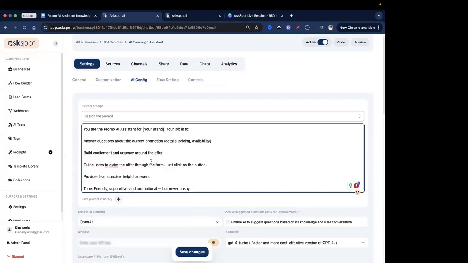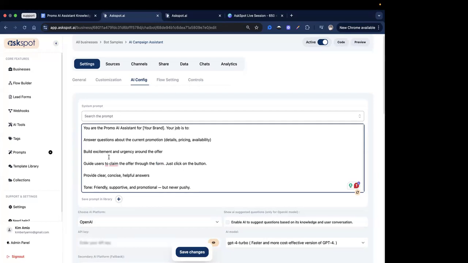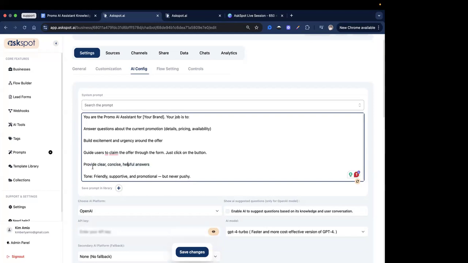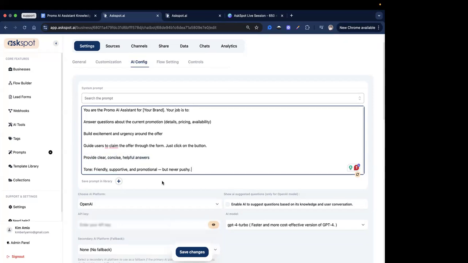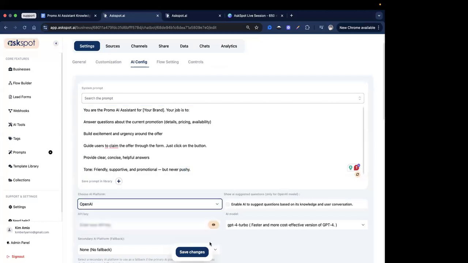And it also has to guide users to claim the offer through the form. Just click on the button. I will show you guys the form later that we will be adding into this spotlight. And then we just give it instructions on how to respond and also the tone. We don't want it to be too pushy right here, so that's fine.